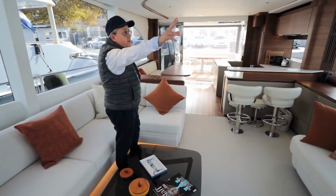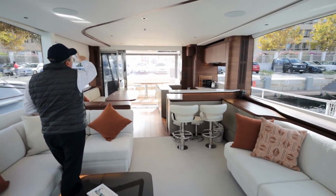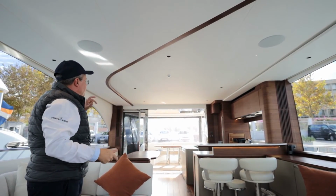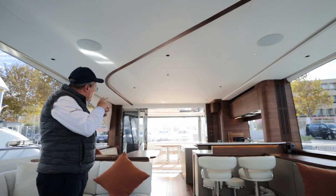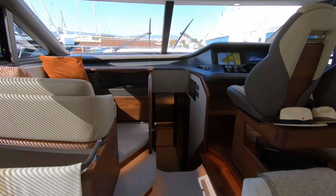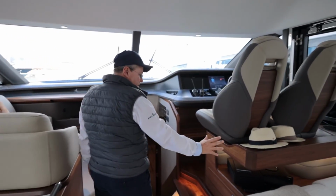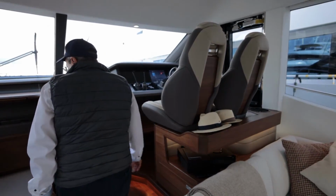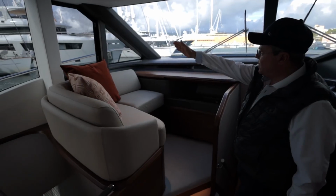Note also some more of our Y features. This contrasting wooden panel. That shape in the deck head is actually reflected in other parts of the boat, in the other cabins below decks. So it really does follow a certain signature of design through the boat. We move up towards the business end, the helm on this side, very well appointed with a side door. Our entertainment here, Naim Entertainment, super quality system. And this area has a little snug, I think it's fantastic. It's got a little opening window here.